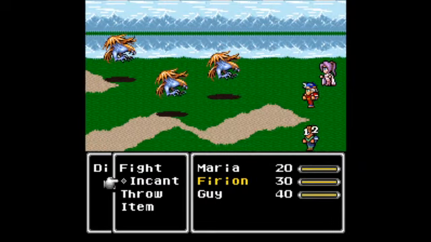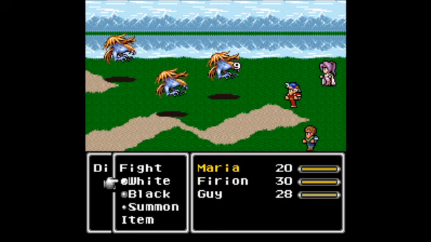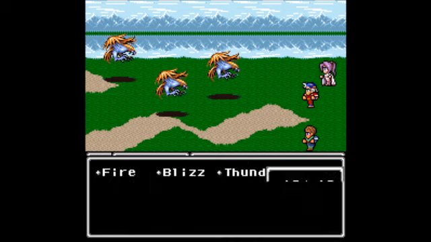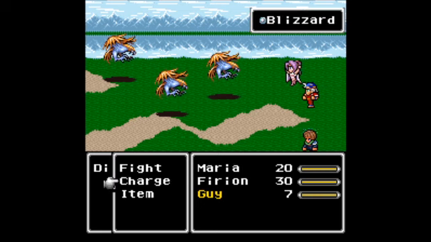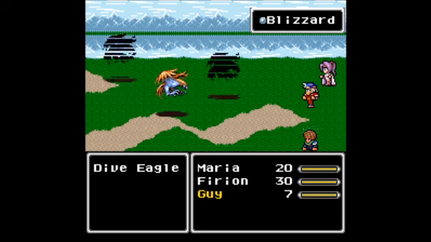Alright, so what do we have here? Incantation, which I think is new. Alright, Maria's kind of based off of Kid Rydia. Here we got white magic, black, and summons. And if I end up losing Guy in this fight, I'm going to throw a fit.